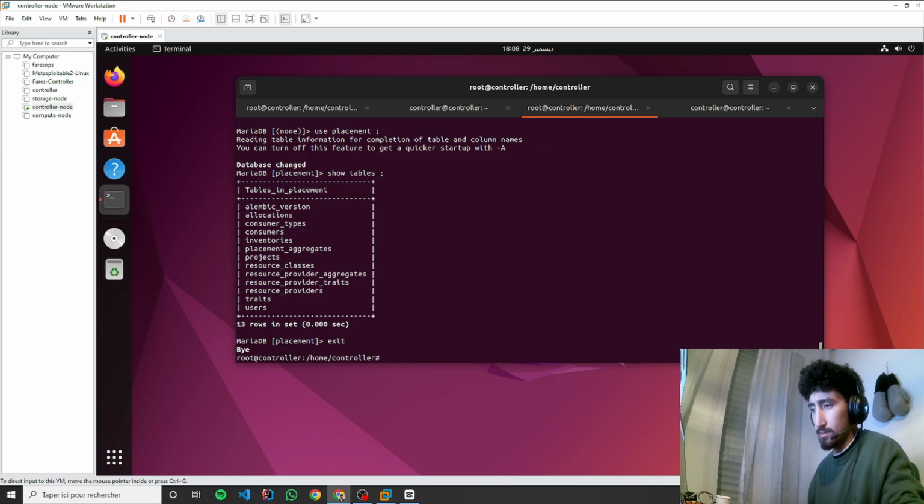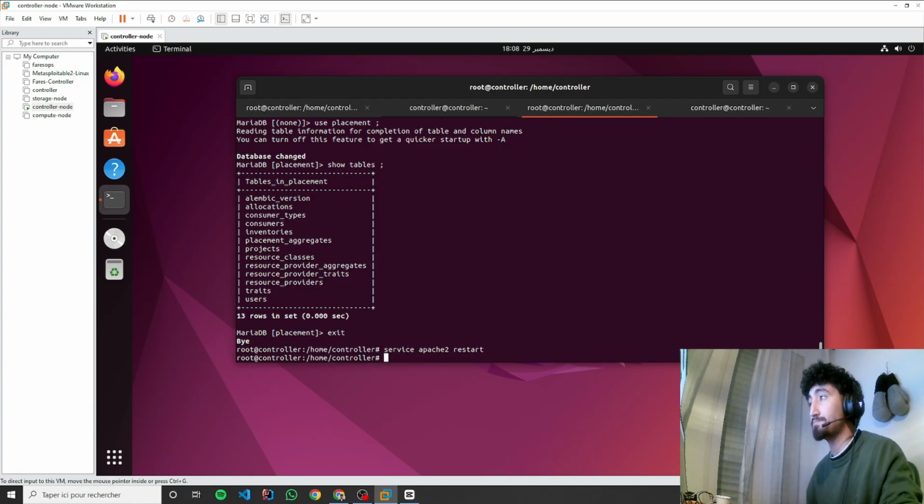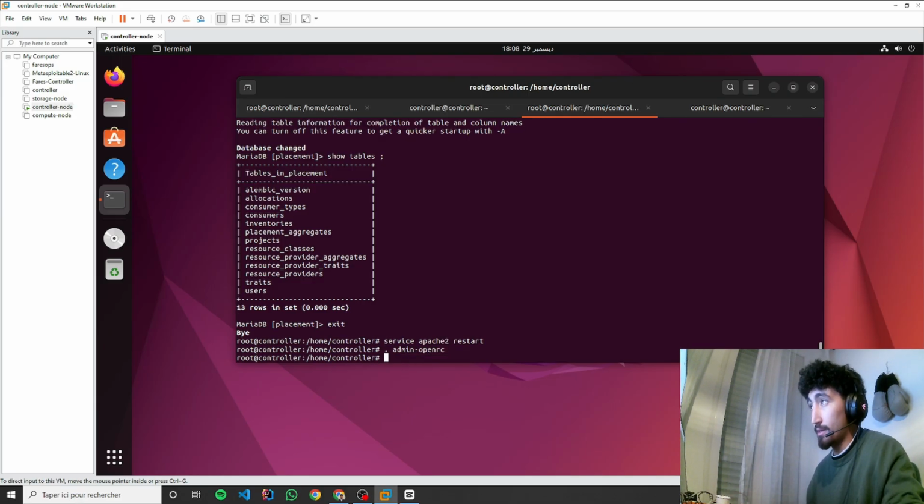So now let's restart the Apache service, apache2 restart. Then we're gonna go into verification. Let's source the admin openrc file. Then let's check placement status, upgrade check.